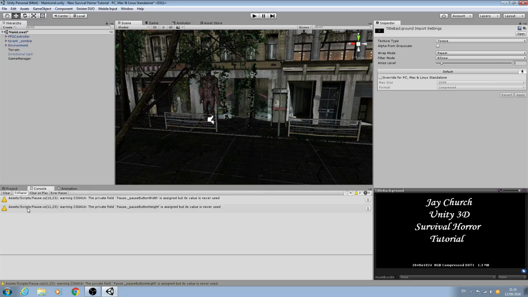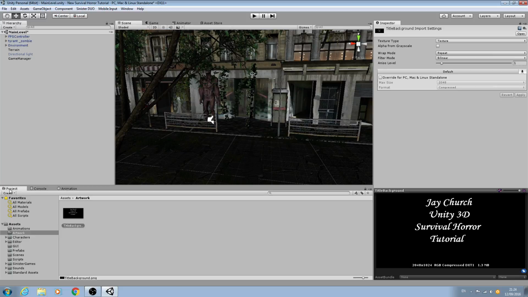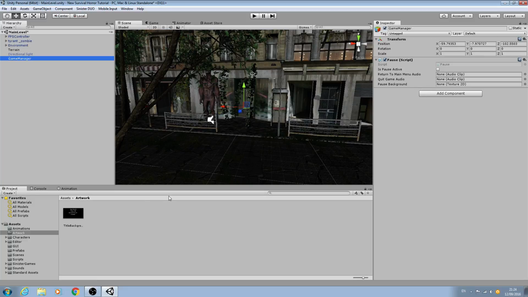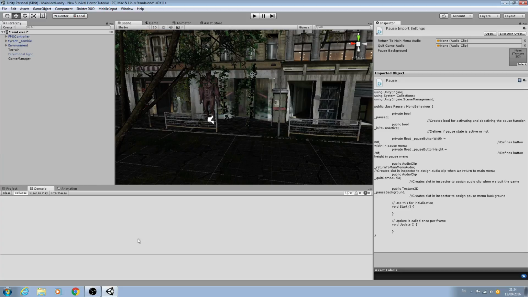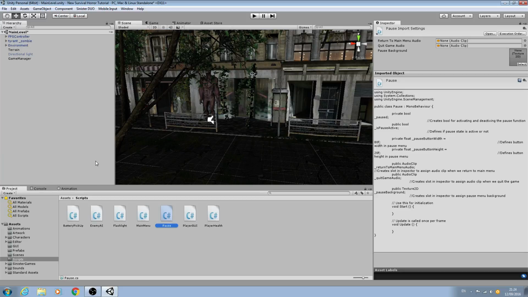And if we come to console, don't worry about any yellow errors, they will automatically be fixed. It's only showing because we have the variables in place, but we're not actually doing anything with them at the moment in the pause script. But obviously we'll be doing that in the coming lessons, and when we do, any yellow errors should automatically be fixed. So we'll leave it here for this video.